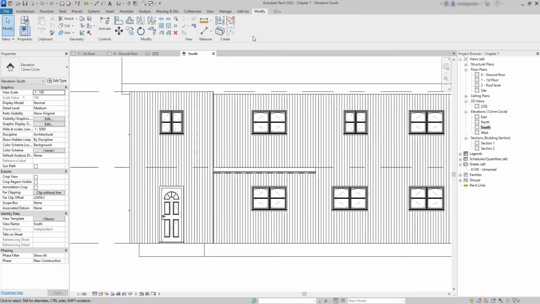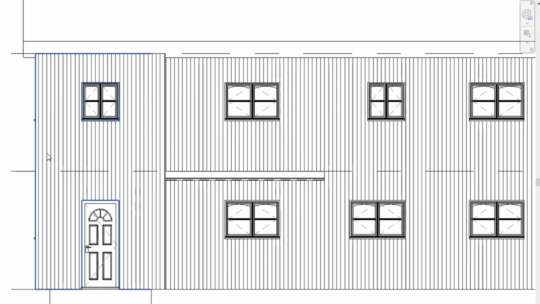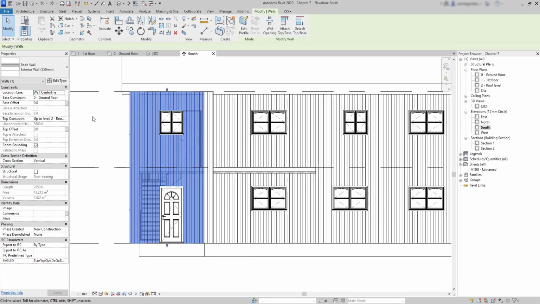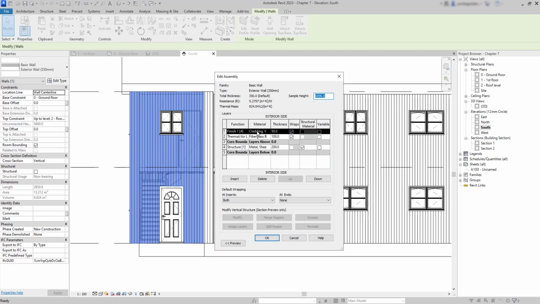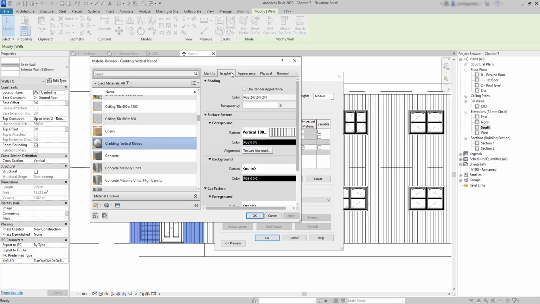Also, there is another tip that I didn't mention. The exterior wall has this pattern with too many lines, making it difficult to select references, as the pointer snaps to every line. To facilitate, we can change these graphics. Let's select the wall, go to Edit Type, click on Edit Structure, and now we have to go to the Finish phase, click in the material, and in this window we have to go to the Graphics tab, and here we have the pattern.